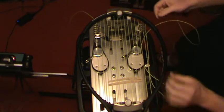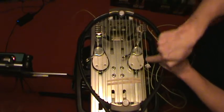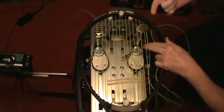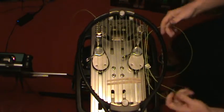Before I tension any further, you can see that this main, the 7th main, is going towards the head, and it loops around, and you skip 8 at the head. So this loop right here, once I tension this main, this is going to block that hole. So I don't want to tension that just yet. I want to try to get my top cross through there before I ever tension this.